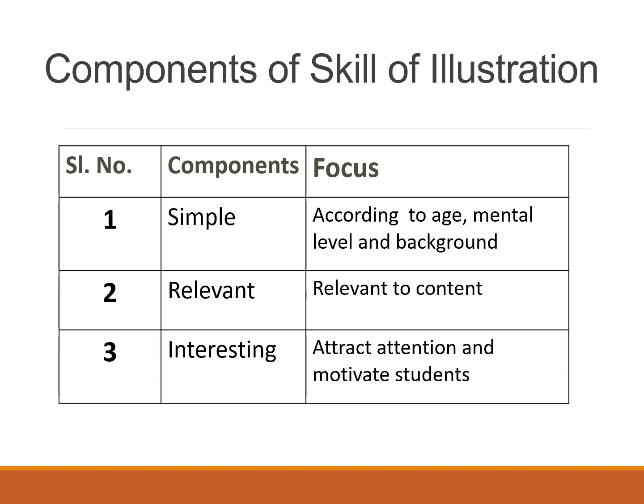The second component is relevant. All examples should be relevant to the content being discussed or taught by the teacher. The third one is interesting. The example should be such that a student's interest is aroused. Interesting examples attract attention and motivate students to study the topic. So these are the components of the skill of illustration.